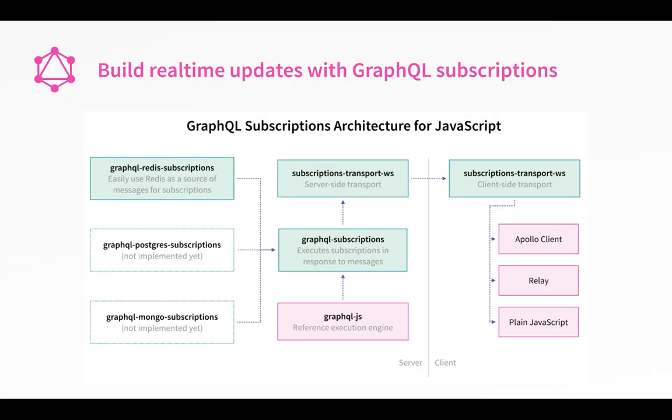So for example, this is a diagram from a proposal or a blog post that we published recently that laid out how GraphQL subscriptions might work in JavaScript. You use the regular JavaScript GraphQL execution engine. You use your GraphQL clients, but in between, there are some components that define a transport and some that define when these subscriptions are supposed to rerun.